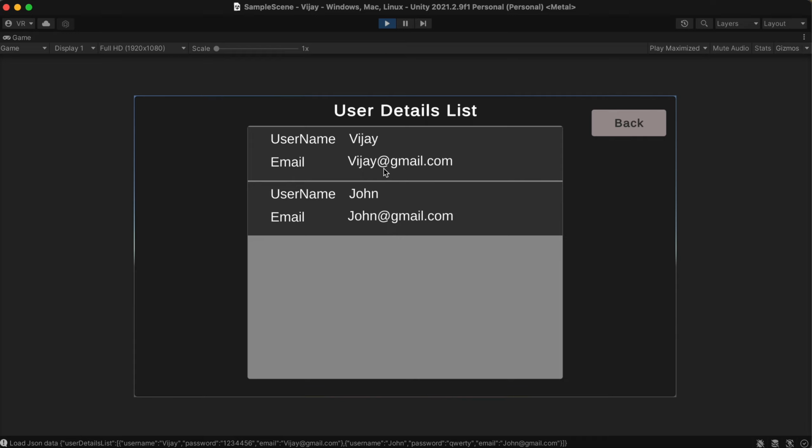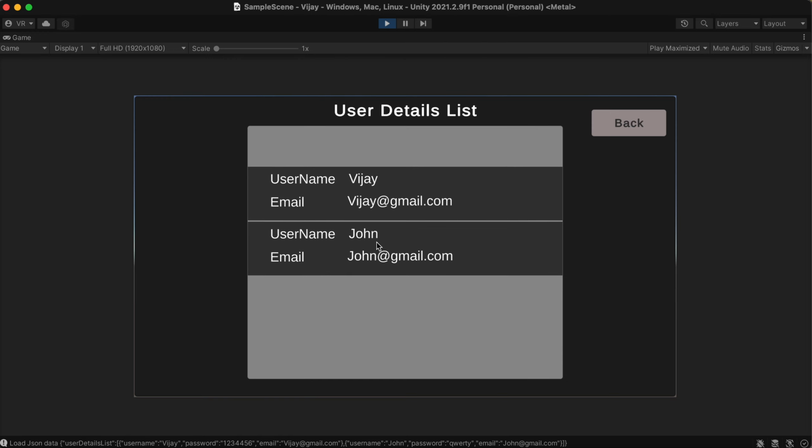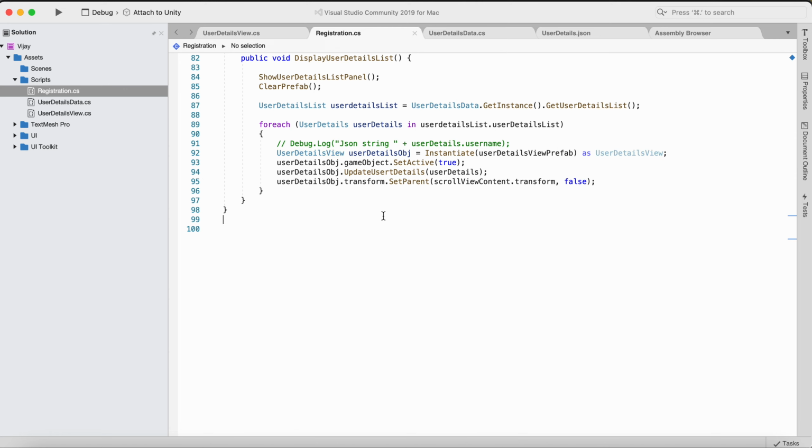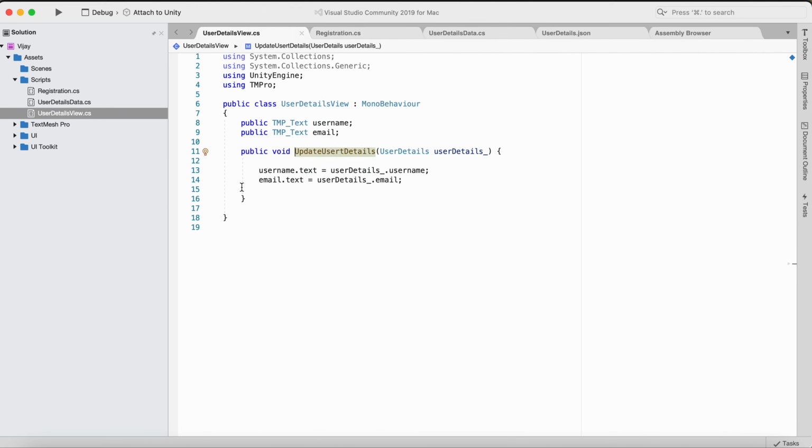So this is a user name, Vijay John, and this is a prefab which I'm cloning at runtime. Of which type of game object? It's a UserDetailView class, and I'm creating an object of this class. At runtime I'm setting and updating the information of this object, which is already explained in my last tutorial.